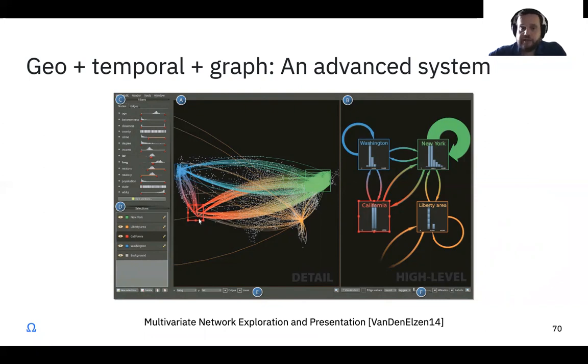We have seen this screenshot a couple of times. But this is a nice combination because it combines geodata with temporal data and also with graph data. So it combines today's lecture with yesterday. And the data is migration paths between cities in the United States.